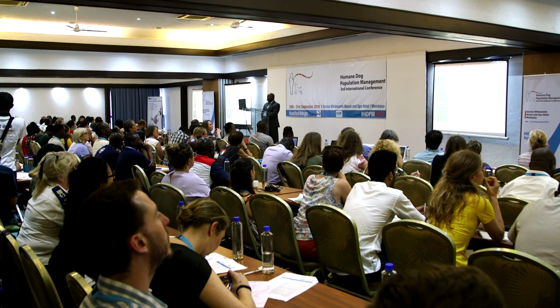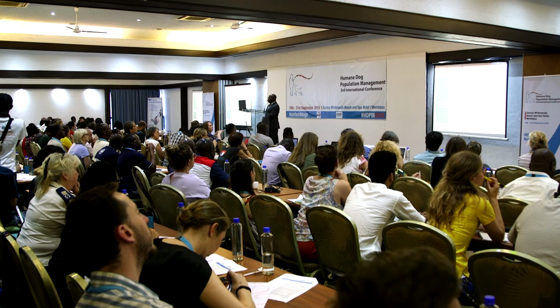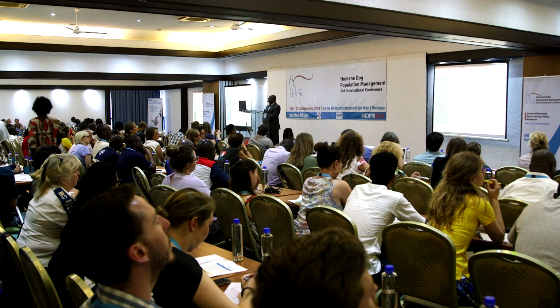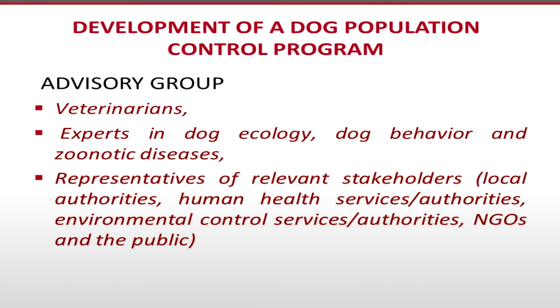Now, once you have the idea of controlling dogs and you want to have a program, the standard tells us you should have an advisory group. This advisory group will be composed of veterinarians, experts in dog ecology, behavior, and zoonotic diseases, and representatives from relevant stakeholders like the ones I've just told you.